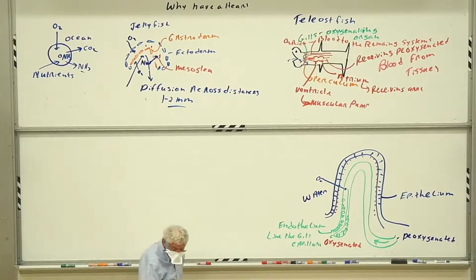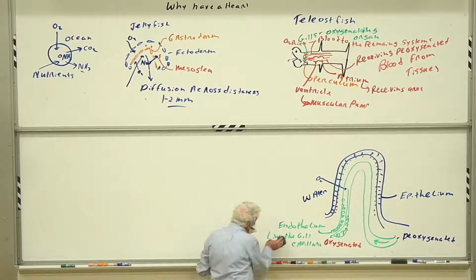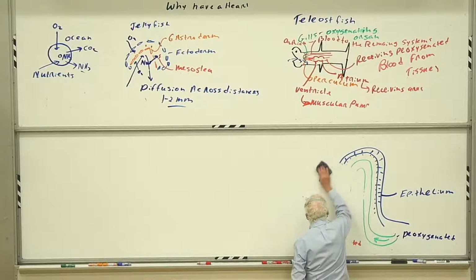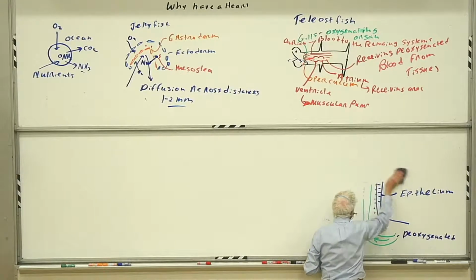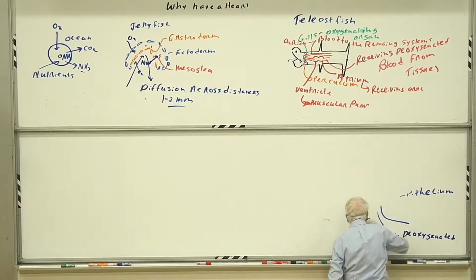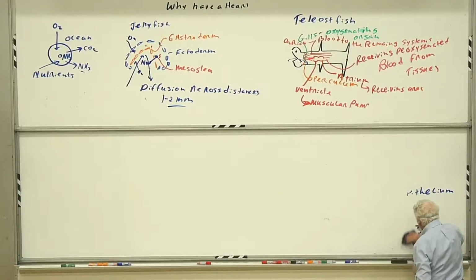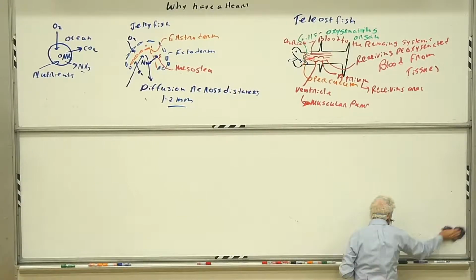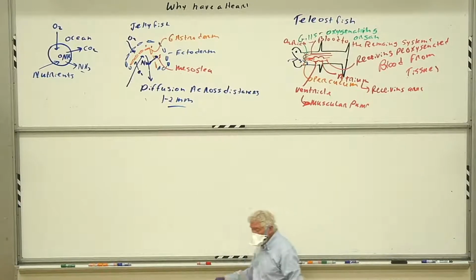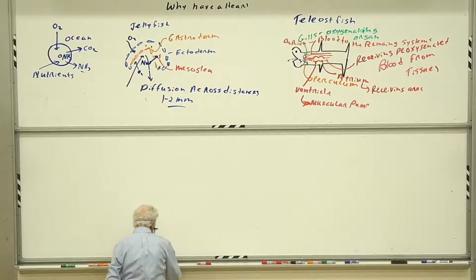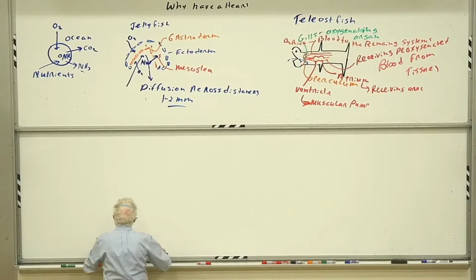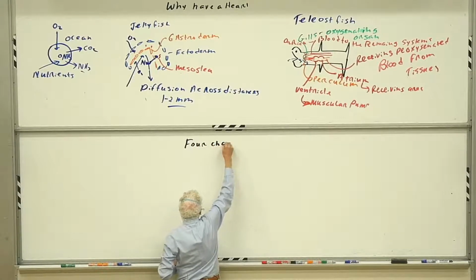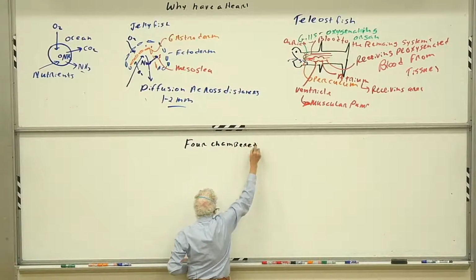Let me get rid of this. So the four-chambered heart is the one we're going to spend the rest of our time talking about. And it's a modification. If you look at the embryological development of the heart, it develops from basically a two-chambered heart. And there's some elaborate folding that it does to generate the four-chambered heart. If you take an anatomy course or an embryology course, a developmental biology course, you'll spend some time on that. But what I want to do here is just summarize the ideas of the four-chambered mammalian heart.